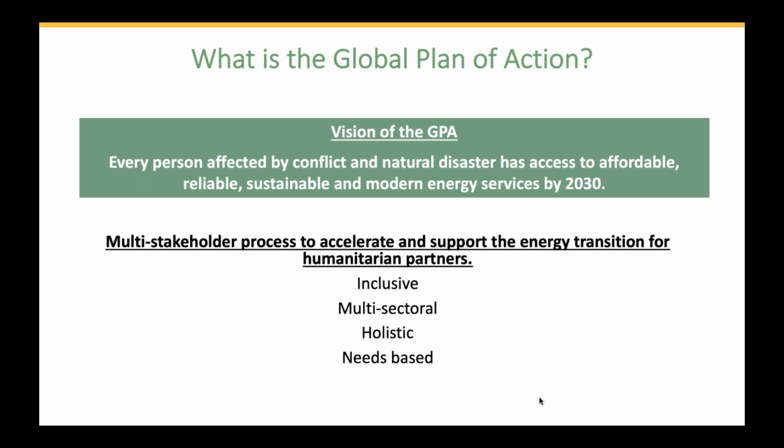Basically, it's open for everyone, every organization, every individual who is interested in working on this topic. So it's very inclusive. We are running working groups, which I will explain in a minute. We have many different agencies within our network. Everything is needs-based and it's multi-sectorial. That means it's not our aim to create a new energy cluster, but it's our aim to mainstream sustainable energy solutions into the different humanitarian clusters. Next slide, please.